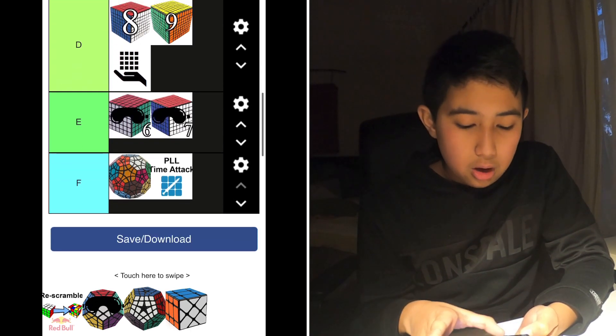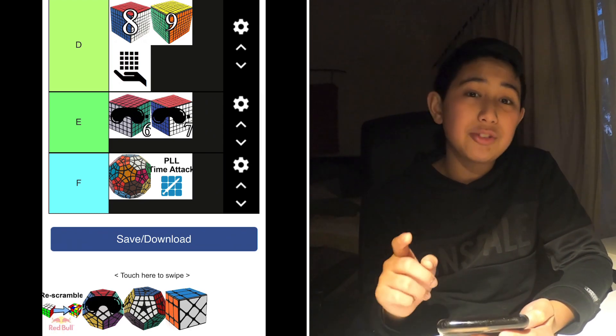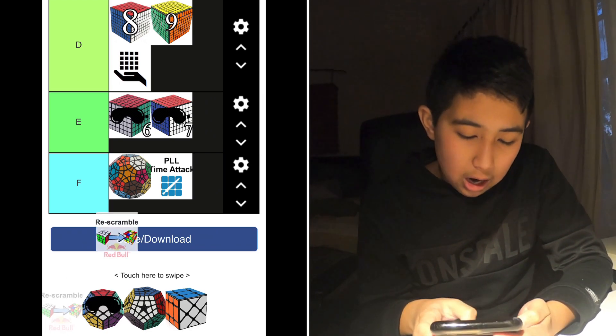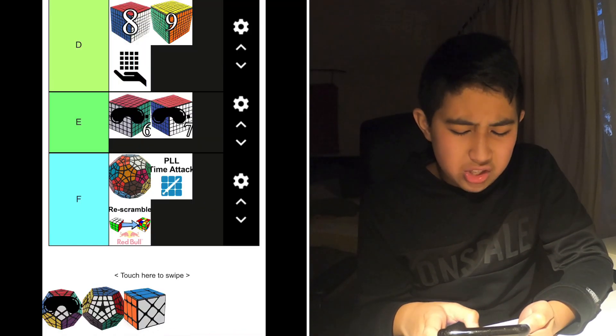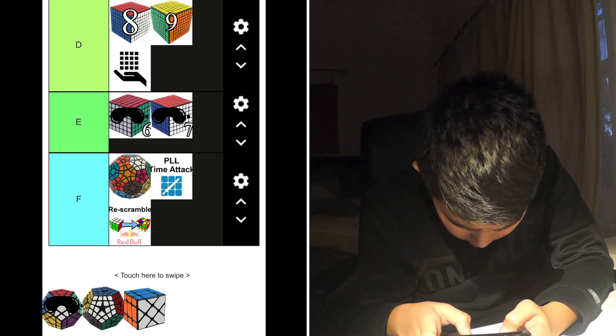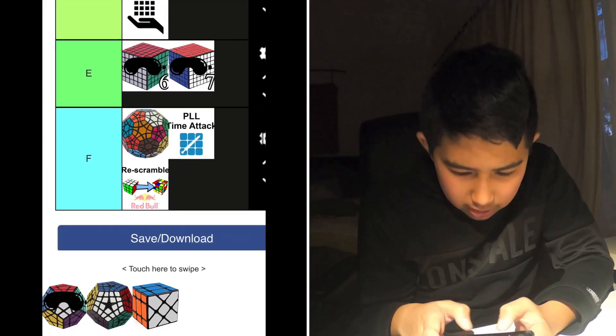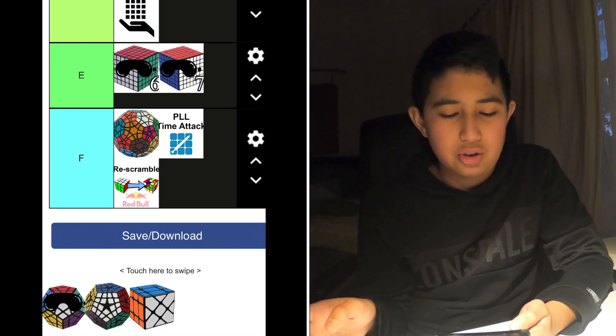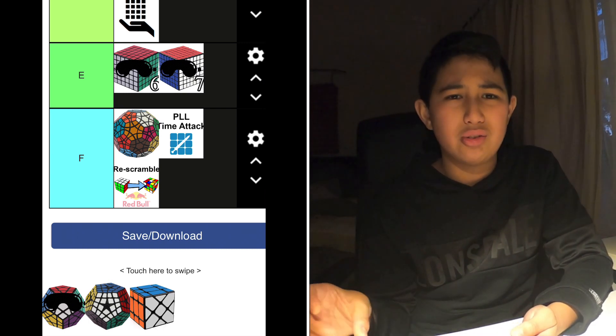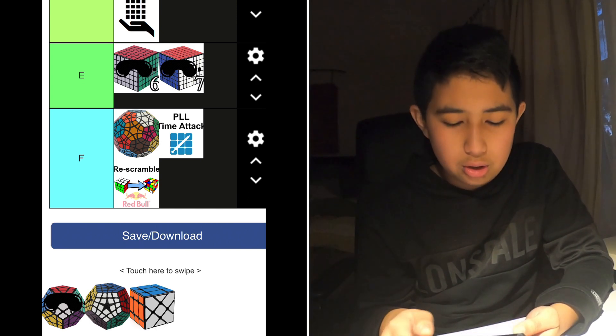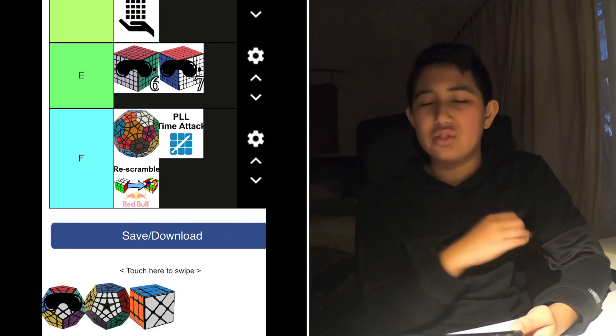Okay, last time I tried to film this video, I was struggling on whatever this was. Re-scramble? I'm not sure what that is. I'm putting it in F tier. It's a picture of a solved cube and an arrow into a scrambled cube. Maybe you need to like take a solved cube and see how fast you can do a certain scramble. I'm not sure, but whatever it is, I feel like there's too much explanation, and that gets F tier.